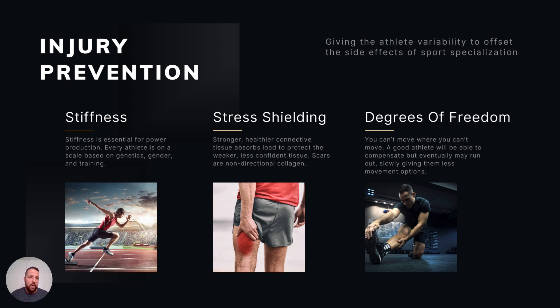Stiffness is one of the three main things I want to talk about. Stiffness is power production — I love a good stiff athlete because that tells me they can sprint and jump. The only time I really want to reduce stiffness is if they have a history of muscle strains or tears where they're missing time on the field or missing practice. To cut to the chase: short, fast reps build stiffness; very slow reps reduce stiffness. Every athlete has a different need.